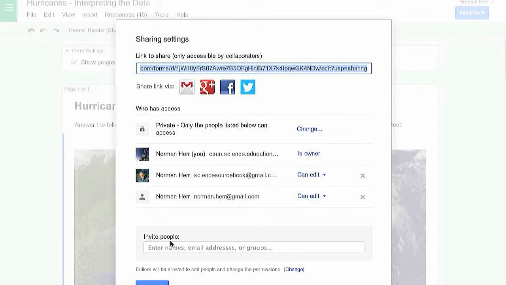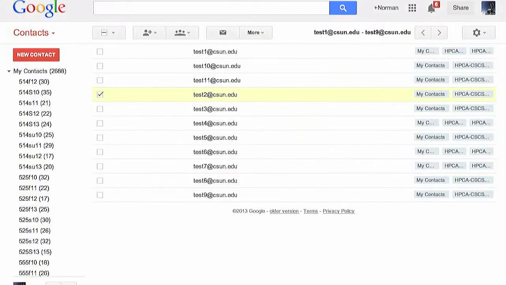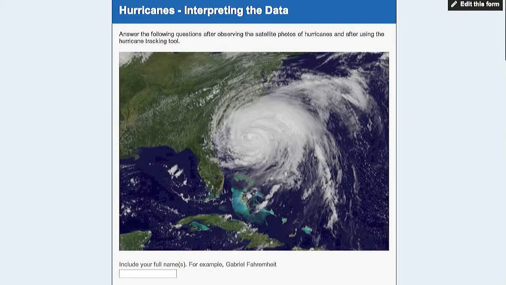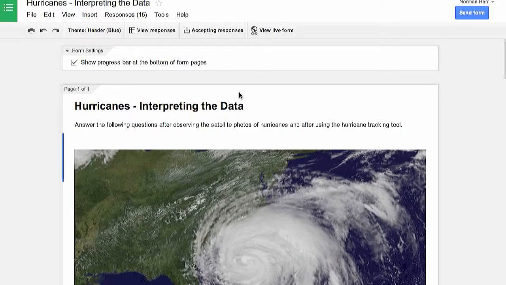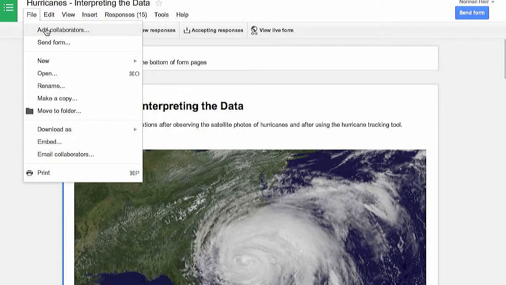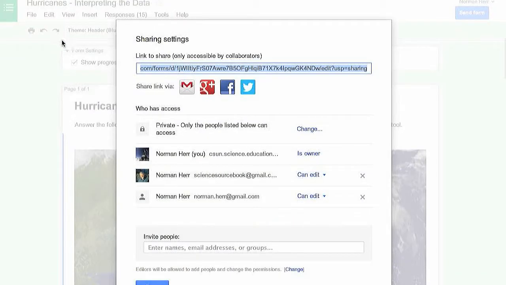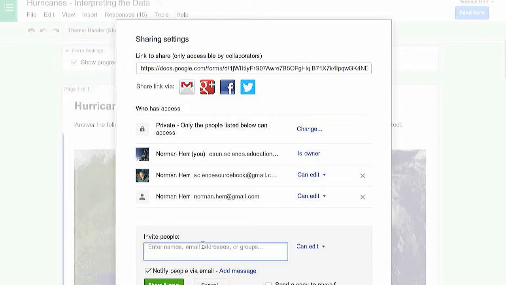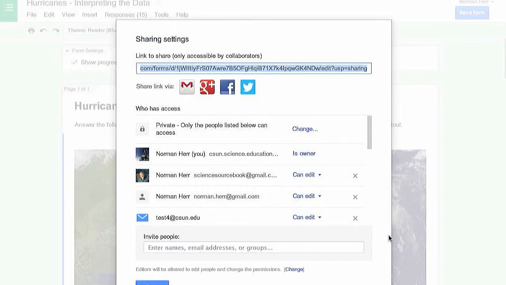Just to remember, we had the contacts that we'd made in our Gmail list right here. And so we could take that information, and once we're again editing that form, we could take that group, or any other group for that matter, and make them collaborators. Adding a collaborator is the same thing as sharing, just different terminology, the way that they've set it up. So in this case, I'm just going to put in again the same link, and I can say, okay, all those 11 people should be able to edit, and now anyone in that group can edit.